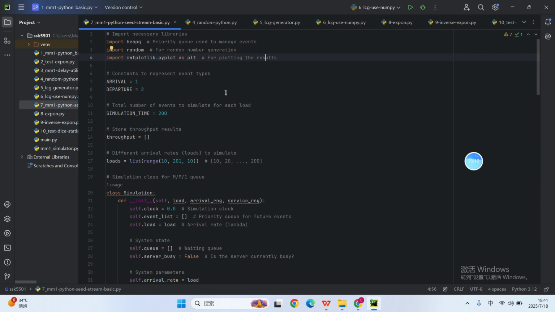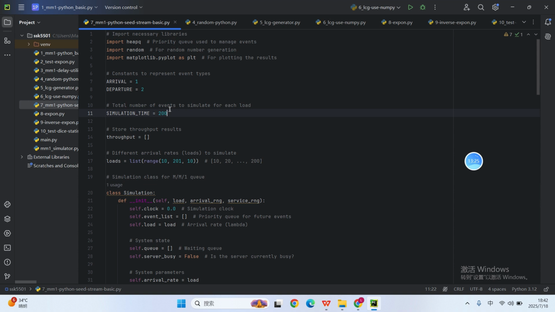The constants arrival and departure represent the types of events in the system, where the simulation runs for a predefined number of events.